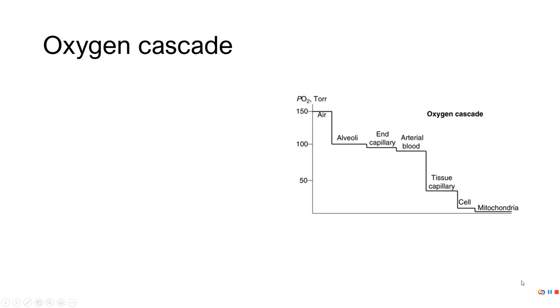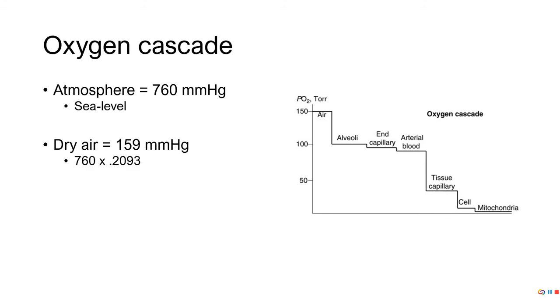normal atmospheric pressure at sea level is 760 millimeters of mercury. Okay, and so this can change a little bit depending on what's going on with the weather, right? You can have high pressure and low pressure systems, but generally it's about 760 millimeters of mercury. Oftentimes you'll hear this referred to as 1 atmosphere. Okay, but you have to remember the atmosphere contains nitrogen and oxygen, as well as a little bit of CO2, a little bit of water, argon, and some other things. And so we're really only concerned about oxygen.